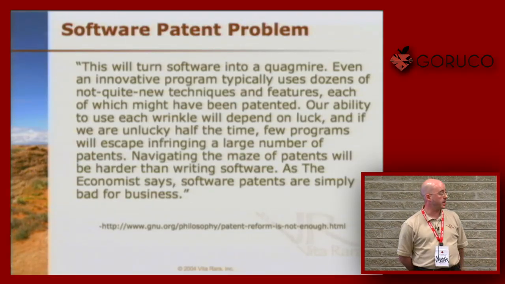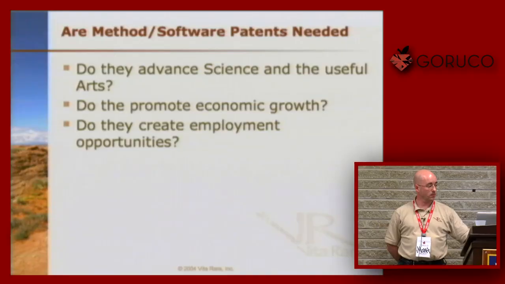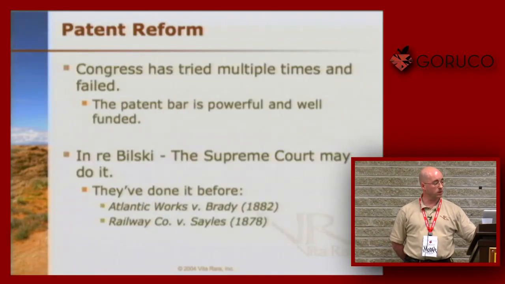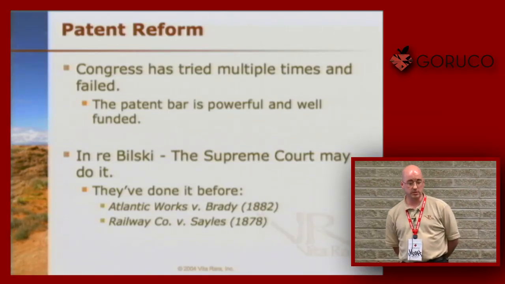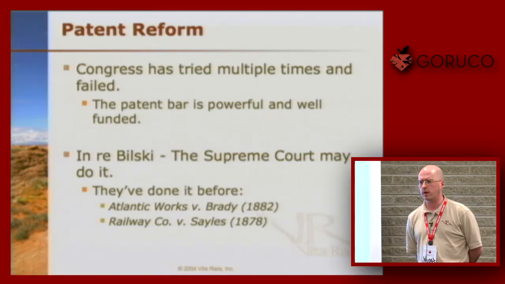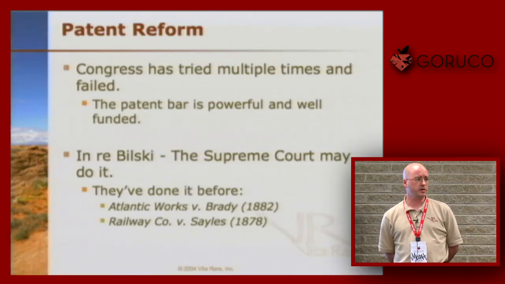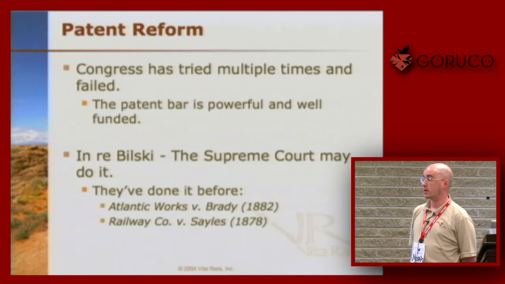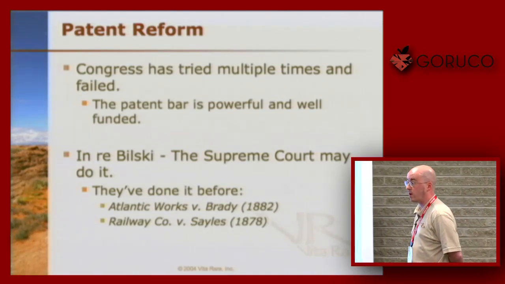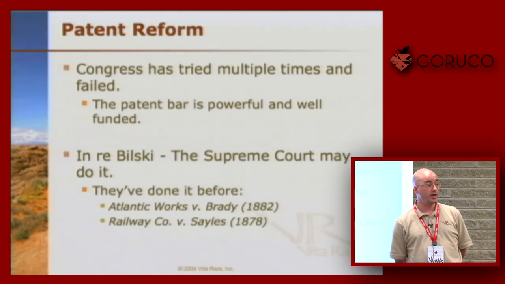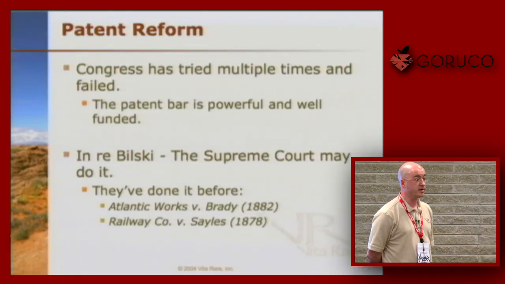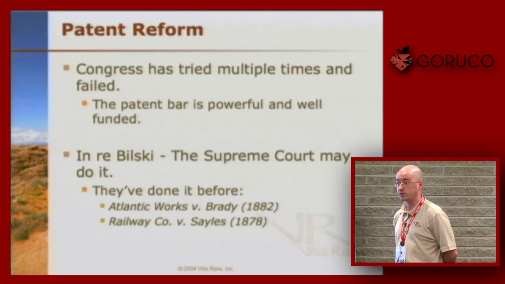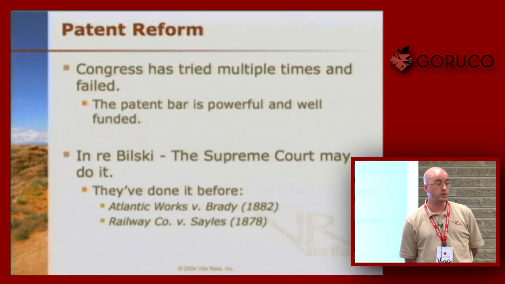So what can we do today? There are a couple of cases before the court that are going on right now. We have In re Bilski, which had oral arguments heard about, I think, 9 months ago. They're going back and forth between the justices to come up with that. And honestly, if that case is upheld, software patents will be set back a long way because they have to be tied to a specific machine, and the court has said that a machine cannot consist of a generic CPU and processor, memory, etc. It has to be specifically designed for a particular transformation. So that would be a really good step forward.